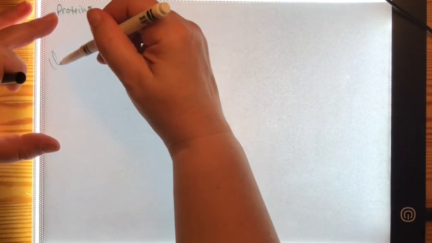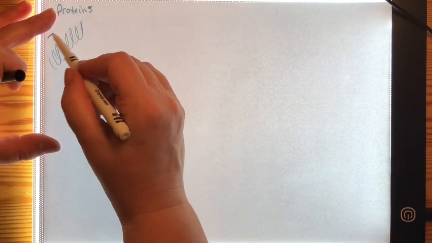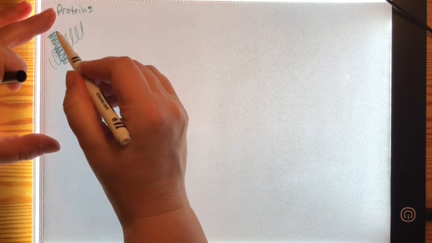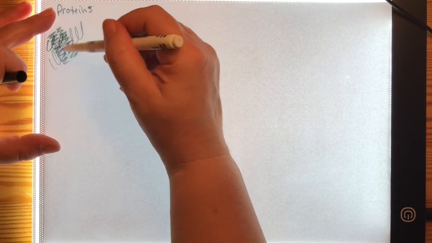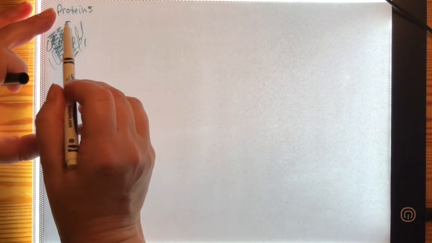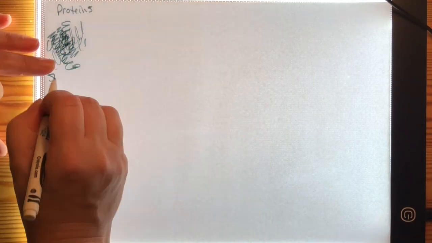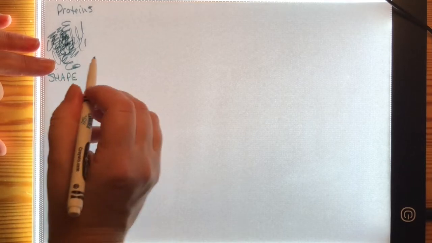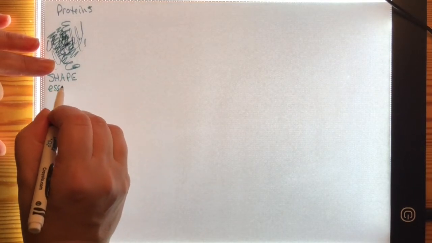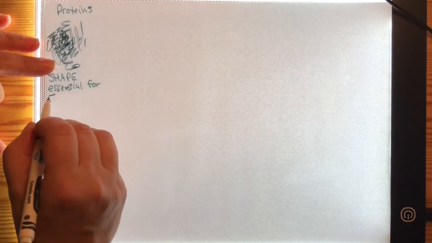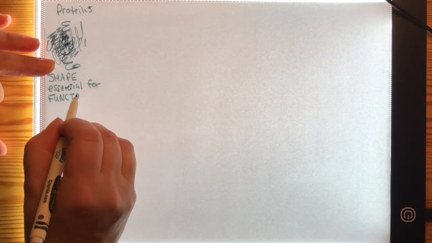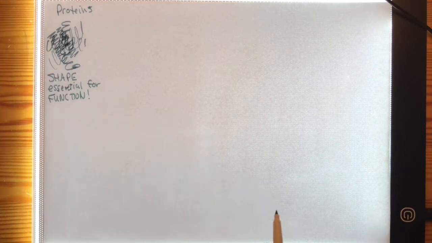So let's begin with proteins and their shape. Of course, when we look at proteins and their molecular configuration in nature, in our bodies, the way that they actually exist, they tend to look like just a tangle of threads and craziness and not a lot of utility. But it turns out the shape of these proteins is actually really important. The shape of proteins gives them their function. The shape of the proteins allows them to have their functionality.